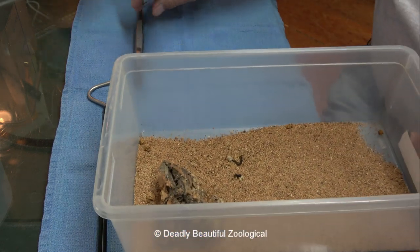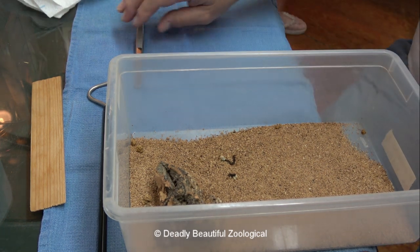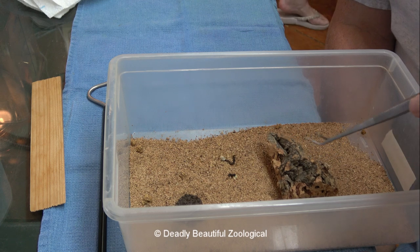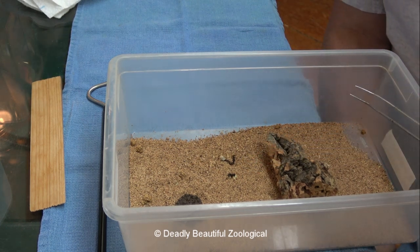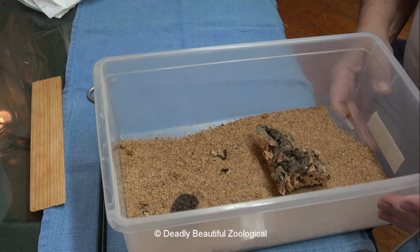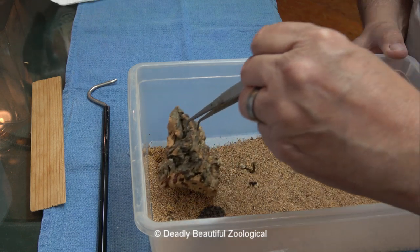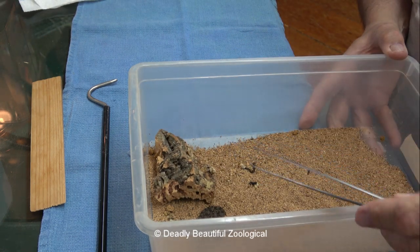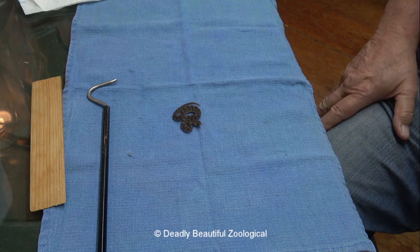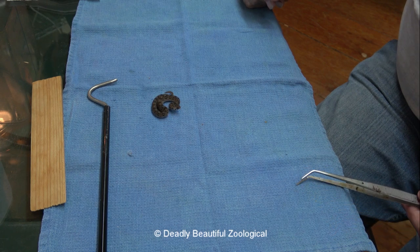That was so enjoyable, we're going to do it again twice. Three of the five eggs hatched. They were sort of eating gecko tails but they weren't really putting on a whole lot of weight. So it was nice that they were eating on their own; however, I made the decision that we should probably just go ahead and power feed them by cannula this way. We have a known amount of food going in and it's balanced and controlled.